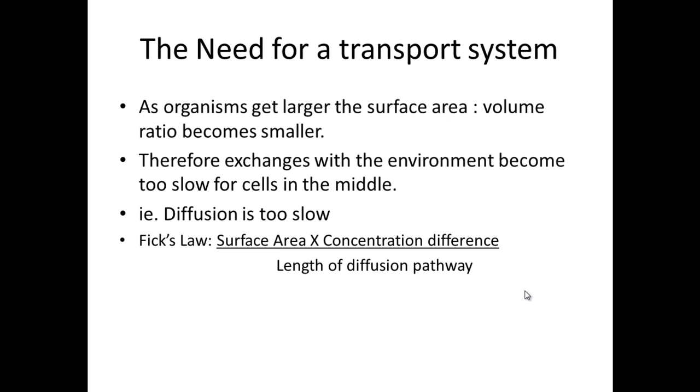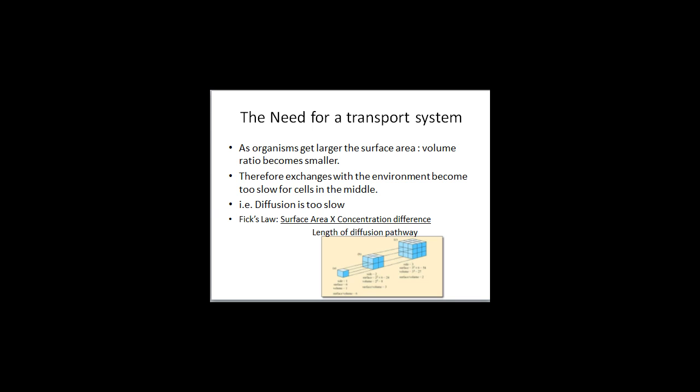Now, we've basically done that where we looked at those three cubes. So basically, Fick's law revolves around three factors that affect diffusion. So that's the concentration gradient, the surface area, and also the thickness of the exchange surface. So if we apply this particular calculation to this cube, you can see that the rate at which oxygen reaches the centre of the cube is going to be a product of the ratio of the surface area compared to the volume.